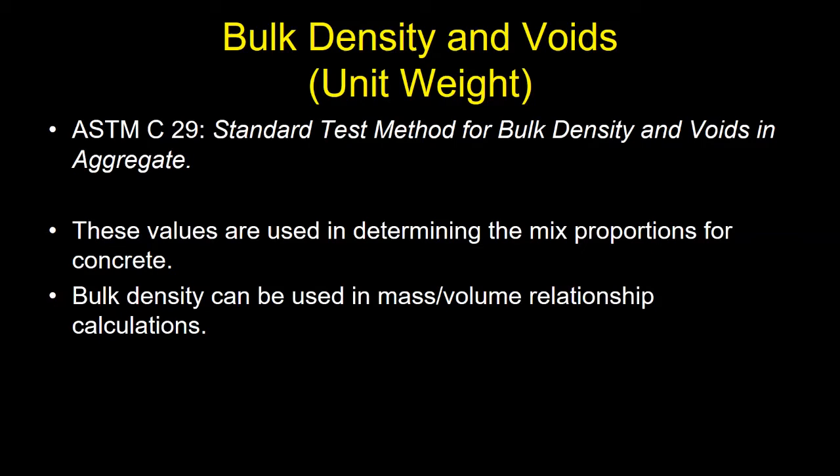So what you do is you want to figure out the bulk density of it by compacting it down with this standard method. And it helps you to figure out how much aggregate fits in a specific volume of a measure. That way you can calculate how much you would need in a 6 inch deep by 12 foot by 12 foot slab. It helps out with those. If you wanted to fill a hole, how much would you need dirt wise? You do the same thing, but aggregate's different because it's coarse.